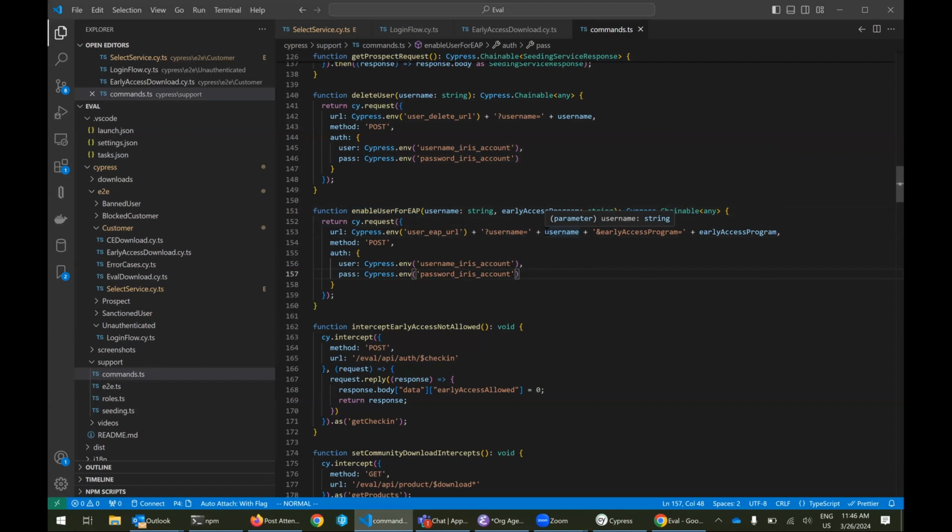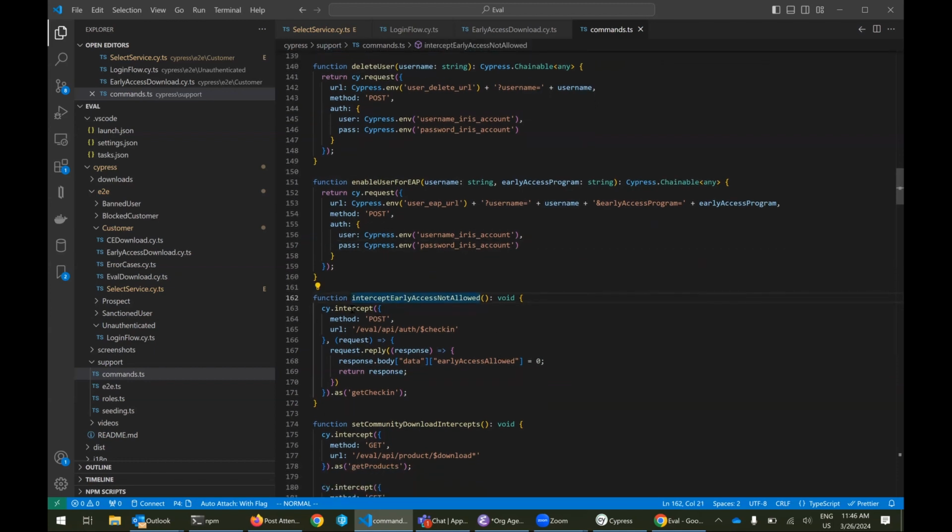Cypress also gives you another option, which is that instead of seeding the database with actual data, you can stub calls to APIs on the server. So this is basically telling the browser that when it's making some HTTP request, don't do that, and instead call some method that you define in the test. This is really handy for keeping your tests more focused on what you care about, which makes them less brittle, they're less likely to break. But of course, if you stub everything, then you don't have an end-to-end test anymore. So you have to find your own balance.